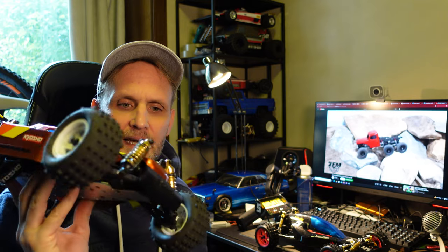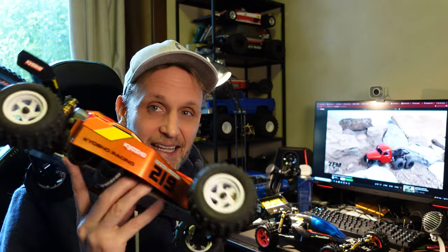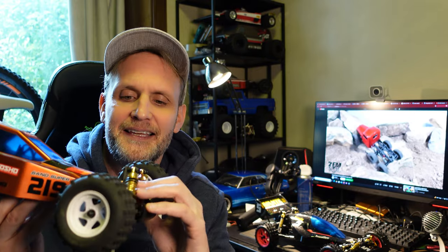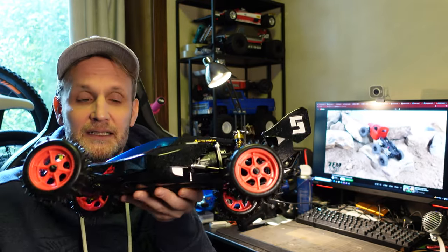from Hobbywing, and it's running the same ESC. Now, I built this, and I built a lot of modern cars. There is a lot more similar between this older car, it's a year or two older than the Avante. There's a lot more similarities between how this one's built, the parts that go together, the fact that you've got normal arms up front, and a modern car than there is with this one.